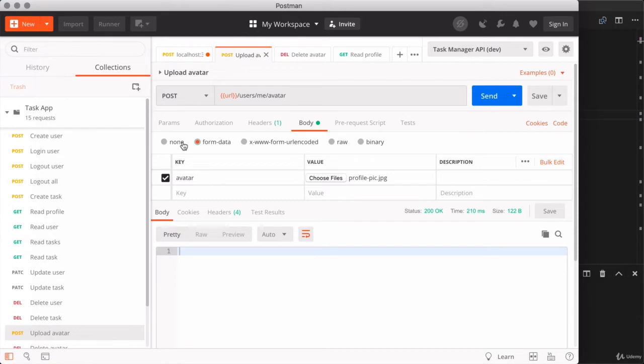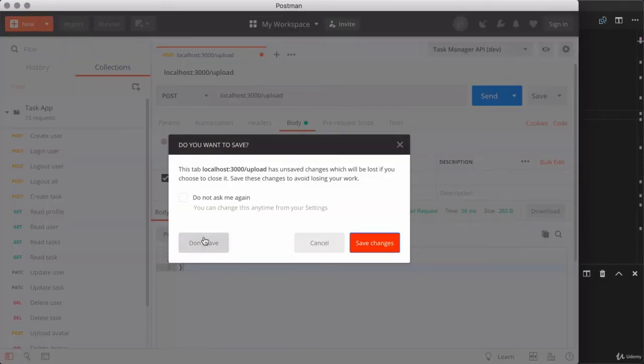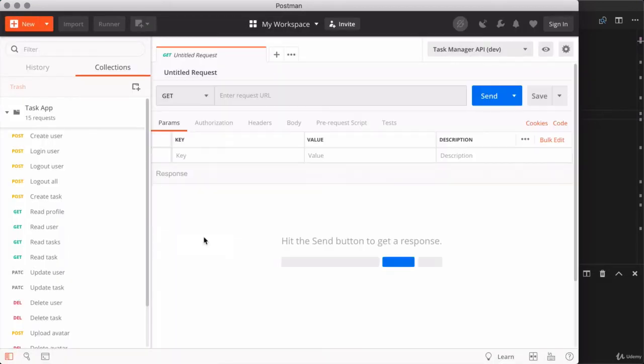I'm going to close down all of the open requests I have so far so we can stay nice and organized. Now, this one was the tab for posting to that generic upload route, which we actually removed from the app, so I can close that down and there's no need to save it. Now I'm going to go over to create user, but we are going to change the data.